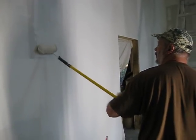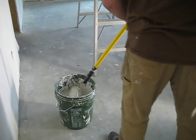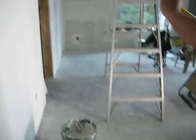Otherwise, okay, he's focusing. He's got his mud. He's using finishing mud here, and he thinned it out a bit. And he's trying to get quite a bit on the roller.